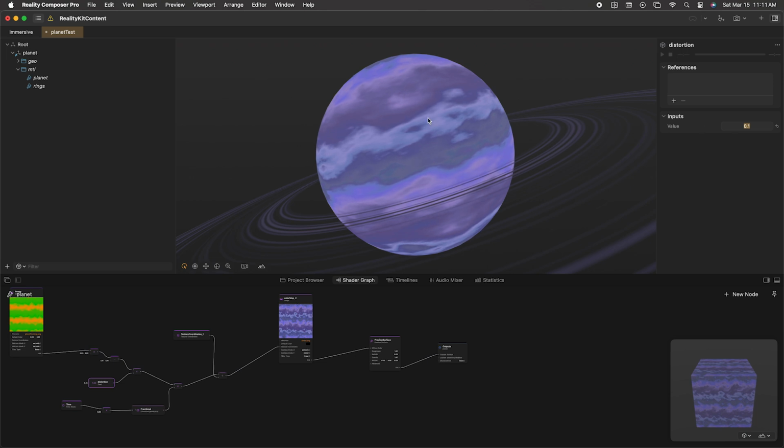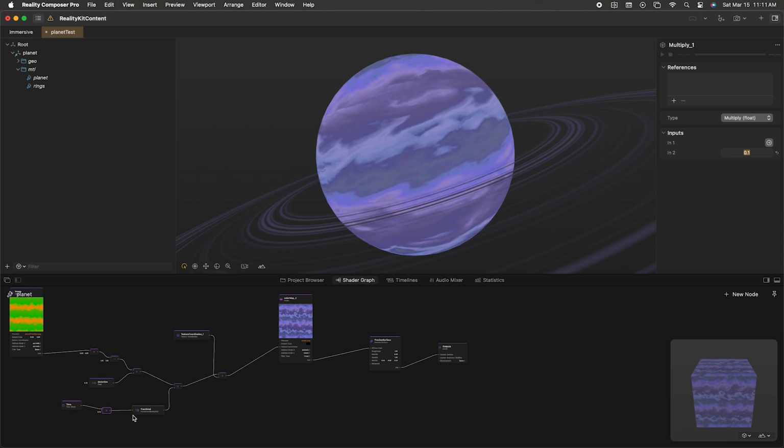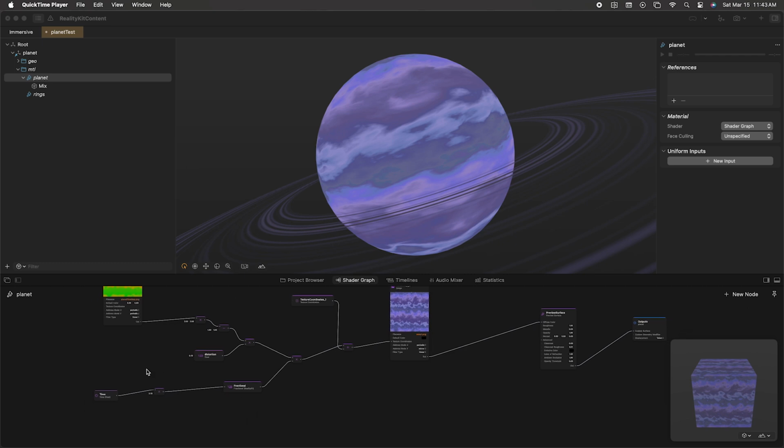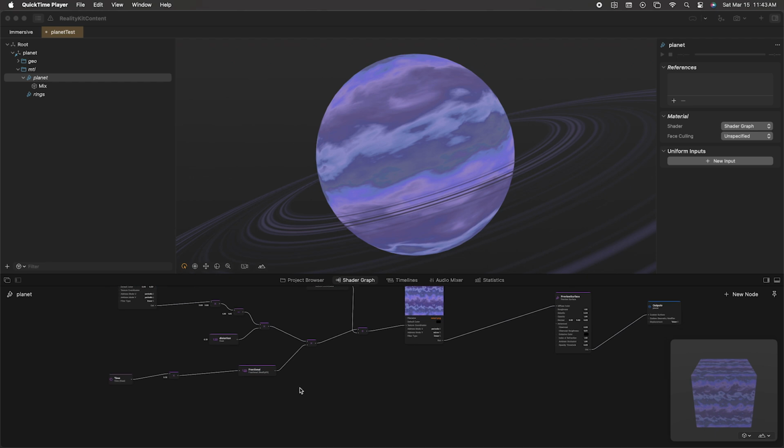Okay, so now we're getting somewhere, but you might have noticed that there's a pop that happens. So I'm going to speed the time up a little bit again so we can see that pop. And what's happening is, remember, we're using that fractional amount, and when it gets to 1, then it goes right back to 0, and we get that flicker, and we don't want that. And so to fix this glitch, we're going to want to copy what we've done and create a second version of it, and then ping pong between those 2 versions and fade between version A and version B to hide that seam.